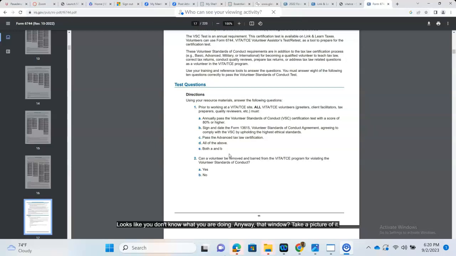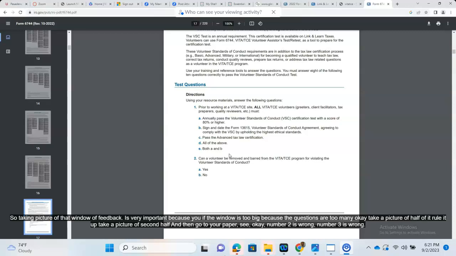Anyway, that window, take a picture of it. Because the moment you close that window, there is no way to come back to it and say, I lost my feedback. If someone says number 2, 3, and 5 is wrong, why would you close the window and then forget which one was wrong again? But if you know at least which one is wrong, on paper you have all the answers, right? You know number 1 was correct. You know number 2 was correct. You know number 3 was wrong. So think about it, why is number 3 wrong? Make it a different answer. Have it ready to take your second test.